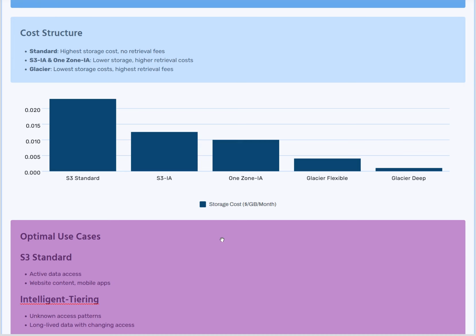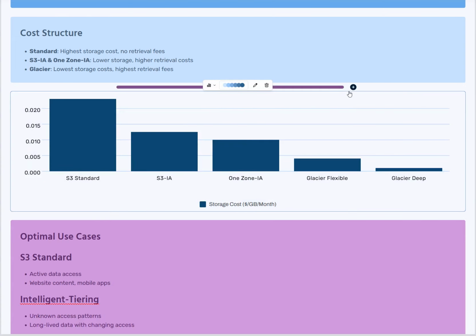So S3 Standard, how much is the cost? Let me see whether I can see that. Storage class S3 Standard per GB is 0.023, that means 2.3 cents, right?